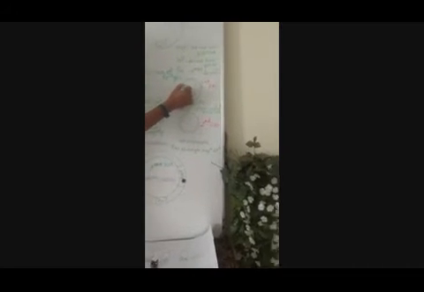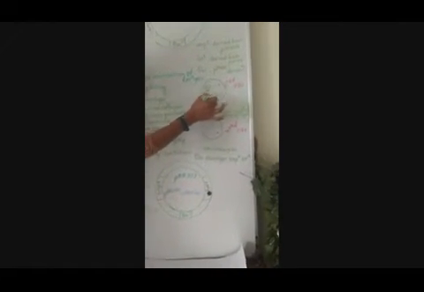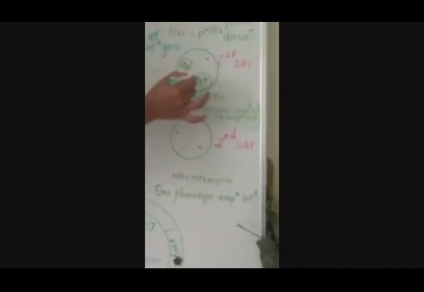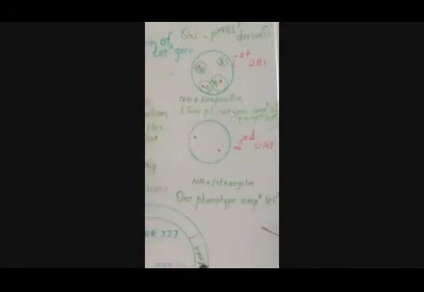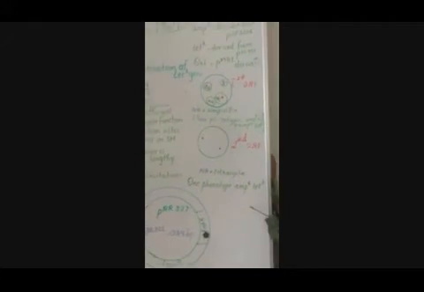Here we have both recombinant cells and non-recombinant cells. I'm just marking these two as recombinant cells, and these two as non-recombinant cells. Now we don't know this in reality, but I have to explain it, so I'm marking it like that. This is a hypothetical case I am saying.